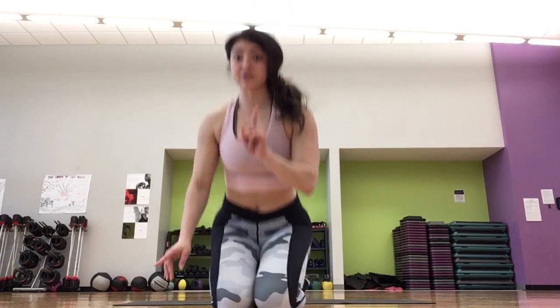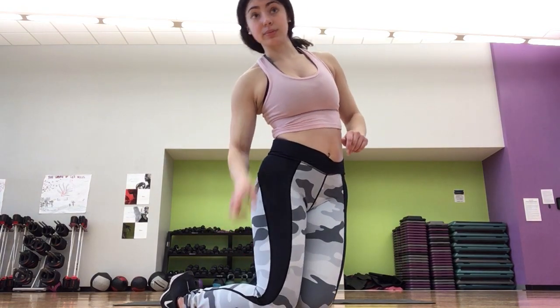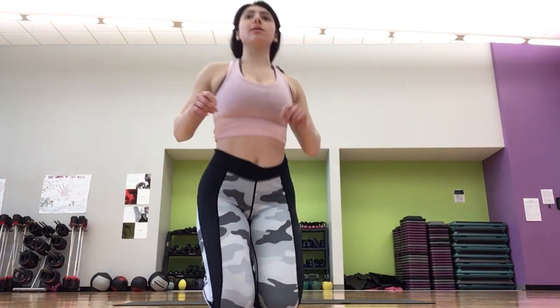So we're going for 1 minute for that one. You can switch between the two. It's going to get tiring. That's the point. You're really going to feel that in your core, in your quads, in your glutes, and in your hamstring muscles as well. So that's exercise number 1.